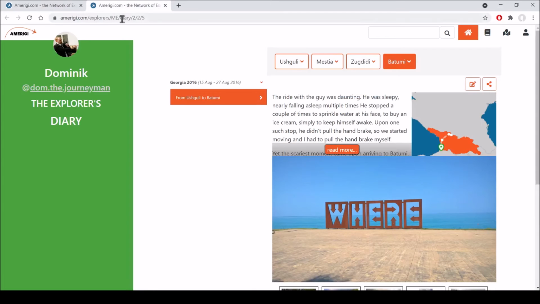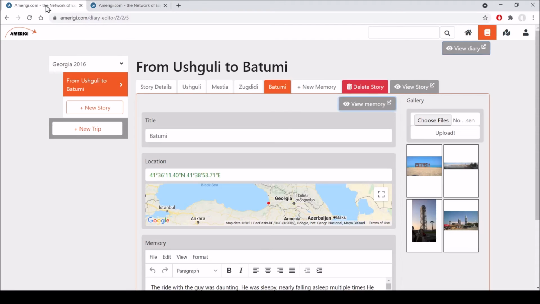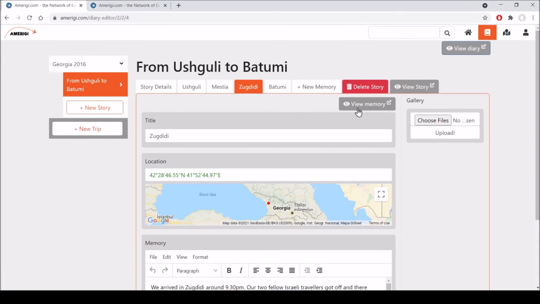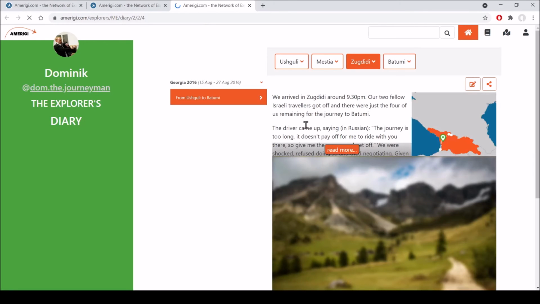So here we can see obviously that the Batumi memory is selected. And if we go and view Zugdidi, the Zugdidi memory will be selected.